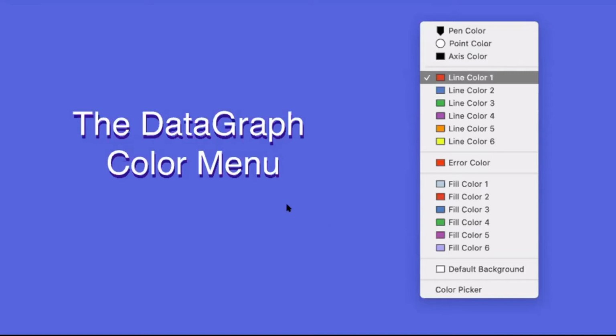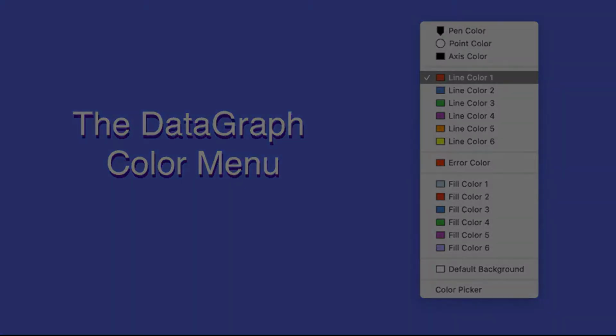And I guess just quickly, why do we even have this color menu within DataGraph? Part of this is really just for convenience, to make it easy for you to have a color scheme that's accessible from all of your graphics. There are also some tricks I'm going to show you as to how you can change these colors very easily. But if every time you wanted to change a color, you always had to go into the system color picker, that would be tedious. So that's one of the reasons we have these colors set up the way that we do.